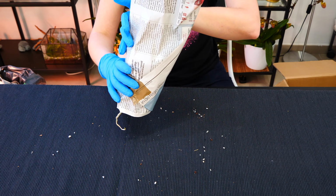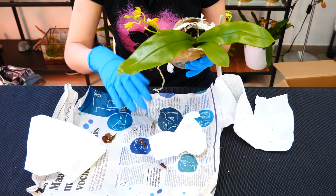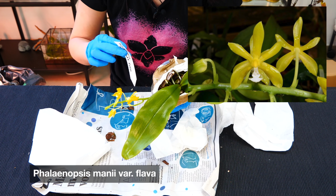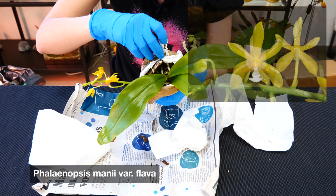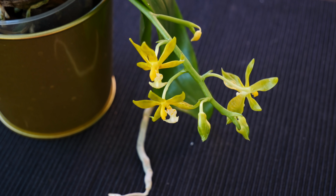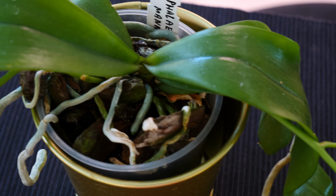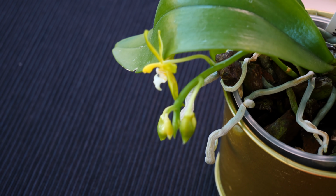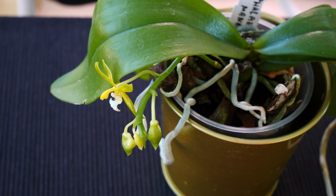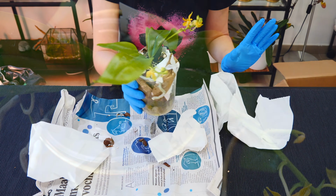Oh, this is a big orchid. It's a big phal. It has flowers. Oh, look at her. This is Phalaenopsis mannii variety flava. Okay, I wanted a mannii. Some of you will pronounce it differently. Again, it really doesn't matter. Depending on your native language, everybody pronounces things differently. So I really wanted a mannii. And again, I seem to not have a lot of yellowish, whitish polychilous types. So I wanted a few of them. And this one looked beautiful. It still has some flowers. They look a little bit like they have been packed and spent a few days in a box, which, duh. But it's okay. I do have a few more buds and the orchid looks spectacular. I'm sure she is a-okay.